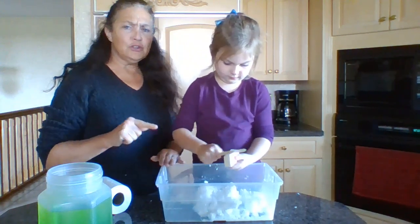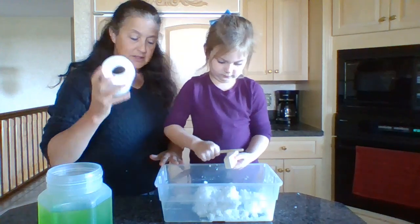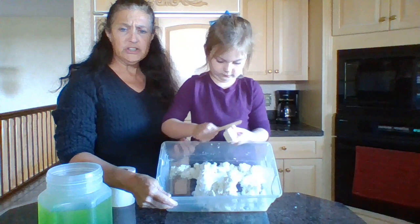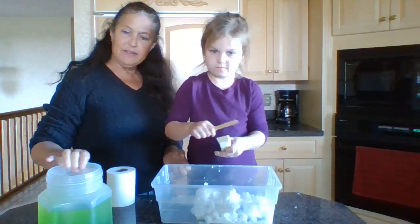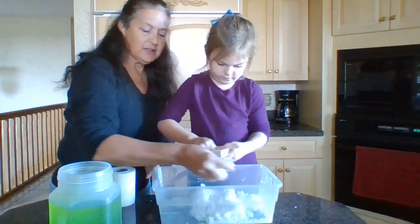This is one of those recipes that unfortunately are not super scientific. This is one roll of toilet paper, which is yielding that much so far. Typically one bar of soap — this is a three quart jar — and you just keep on adding until you like the consistency.